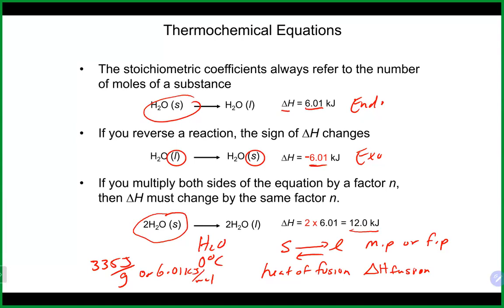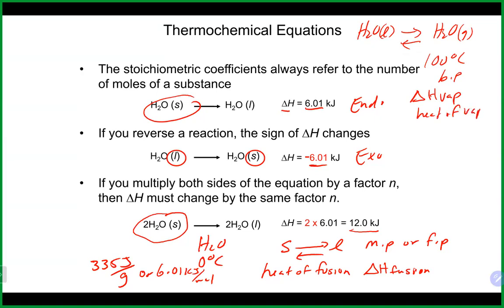The same thing happens when you go from water in the liquid state to water in the gas state, or backwards. That happens at 100 degrees Celsius, which is the normal boiling point for something like water. And that is known as the delta H of vaporization, or the heat of vaporization. For water, just for reference, it's about 2,260 joules per gram. That also means at 100 degrees Celsius, you would be taking liquid water at 100 degrees Celsius and changing it to gas or steam at 100 degrees Celsius, not changing the temperature at all.